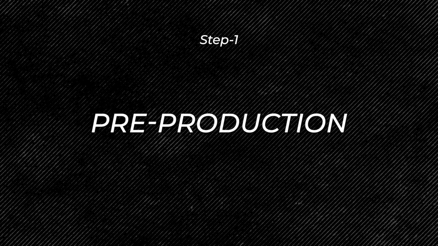For every commercial or any video, there are three stages: the pre-production part, the production part, and the post-production. Let's begin with the pre-production. The pre-production is where you lay out the major part of your foundation, and it tells you how your video is going to go even before you start it. For this commercial, the toughest part was the pre-production, because you have to find the location, the characters and models, and you have to find your story.